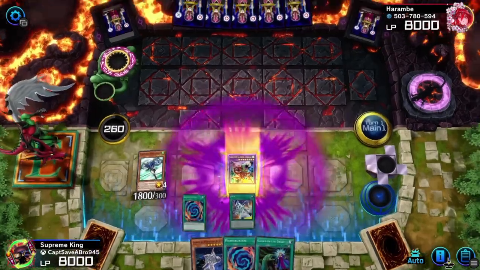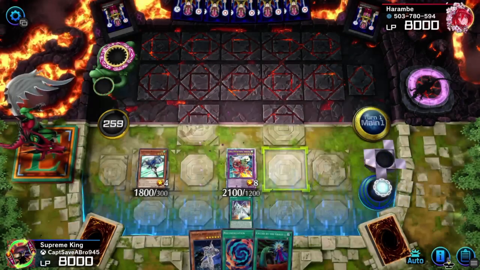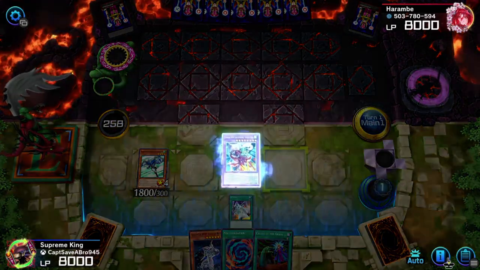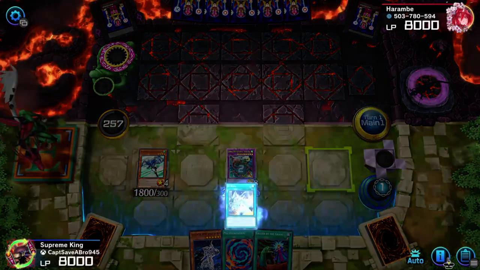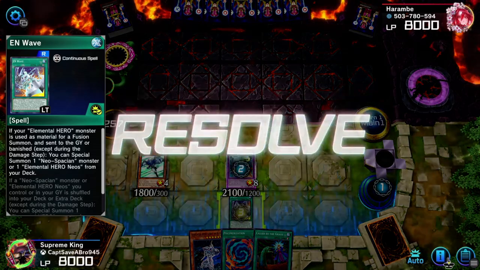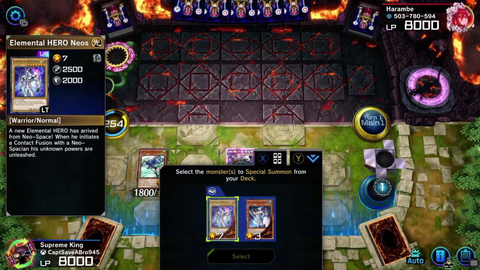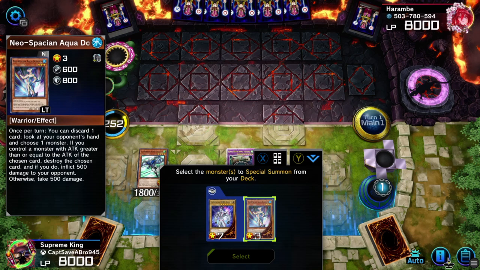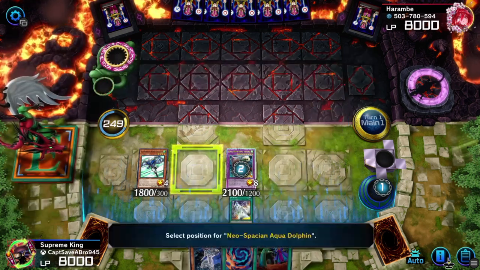Infernal Rage, rage into night, boys, and yes, get so much advantage off this one special summon, which is pretty decent. I still think EN Wave, man, they need to make at least one Neospacian, like they did with Winged Kuriboh Level 6. At least one. I'm gonna go with him.